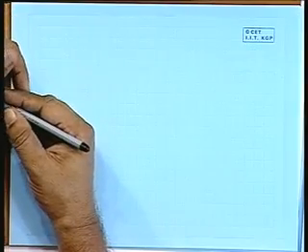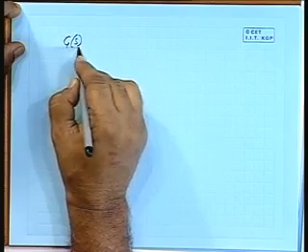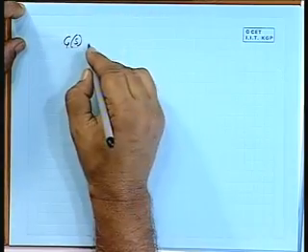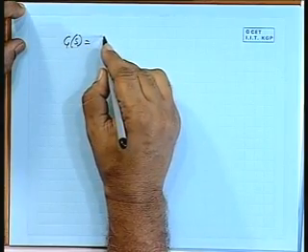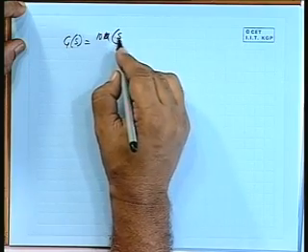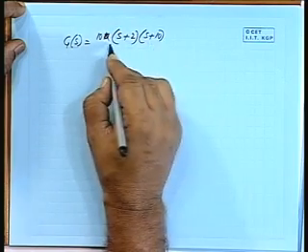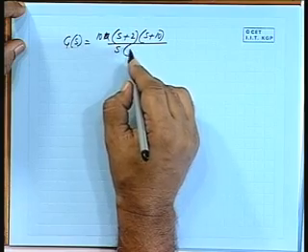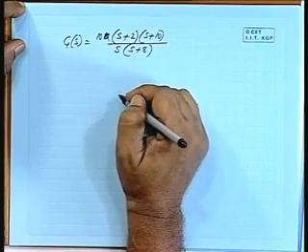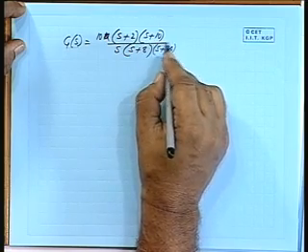Sometimes we are interested in knowing the transient response. How do you compute the transient response of a system if you are given, say, G(s)? G(s) is a very general function as k into, okay, k may be say 10 into s plus 2 into s plus 10 divided by s into s plus 8 into s plus 20.